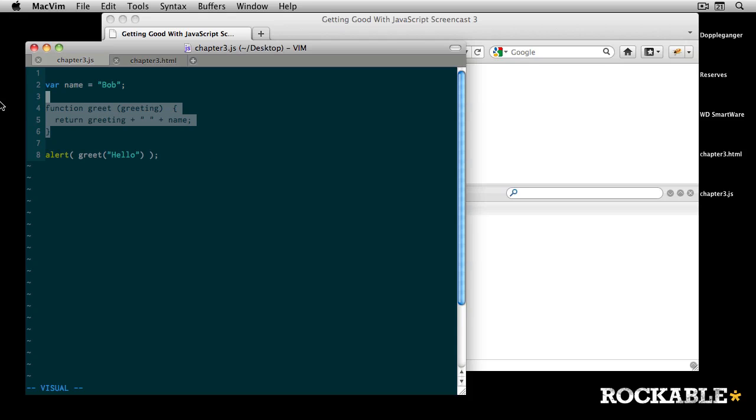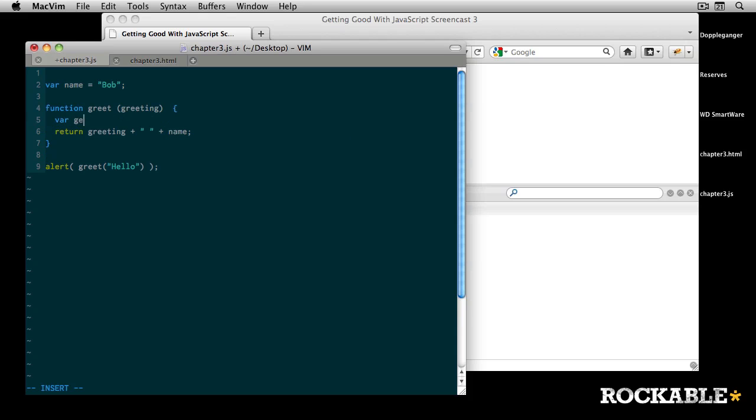So inside this function here, we can access the global variable, because remember, the global variable can be accessed from anywhere in the code, including inside of a function. Greeting here is a parameter, which is kind of like a variable that we set inside the function. For example, I could have set var something else here, just like that. You could consider both parameters and variables inside the function have the same scope.